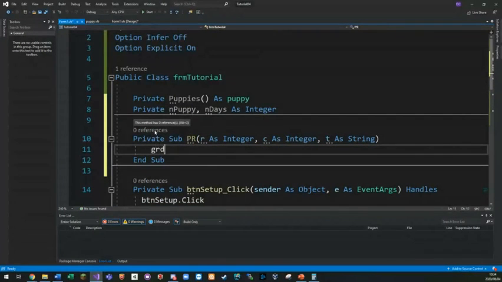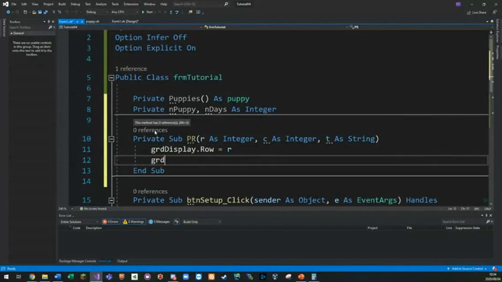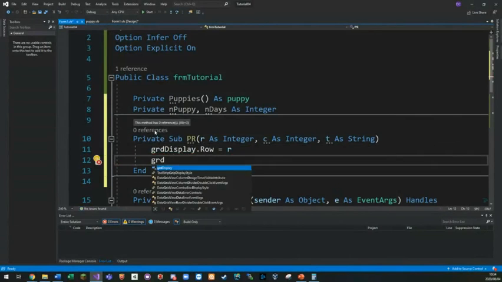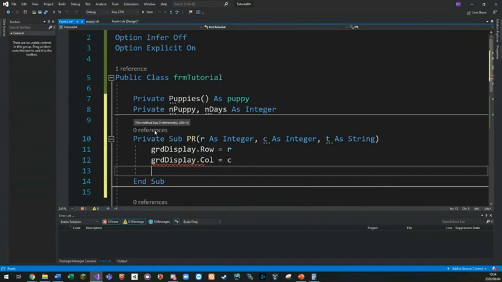We have grdDisplay.row equals r. We have grdDisplay.col equals c, and now grdDisplay.text equals t.